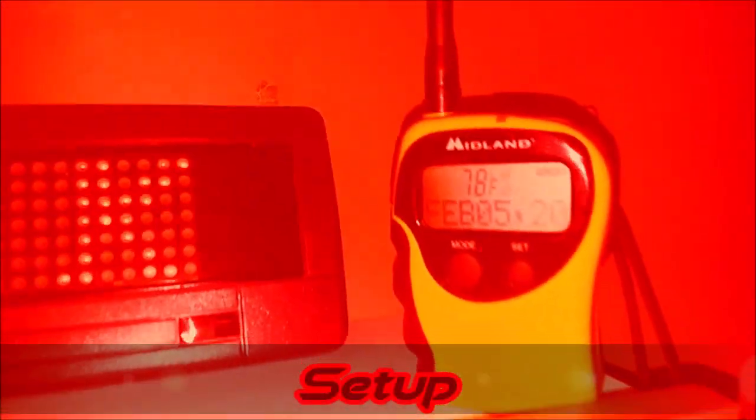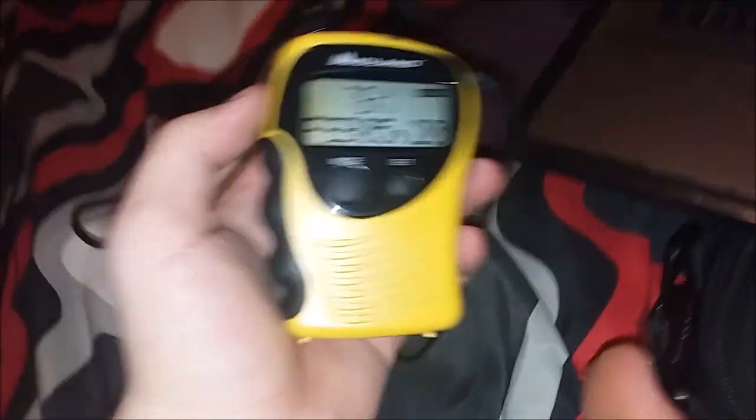Back to the next feature, shall we? I think that this needs to be taken care of instead of just ranting on and on about the color of this radio looking like a banana peel. Yeah, I think we should get to the next one. Now we have another bad feature to discuss on this, besides its hideous look.